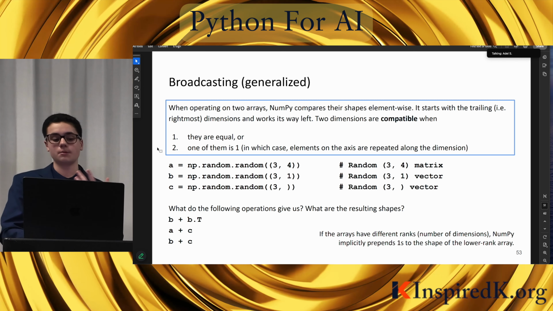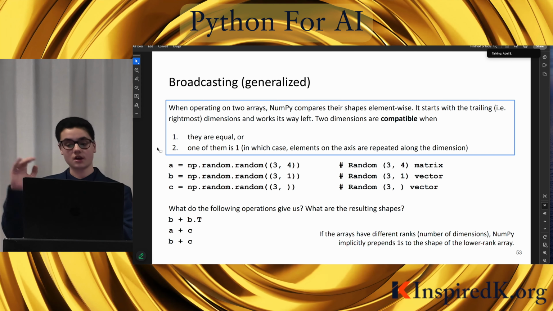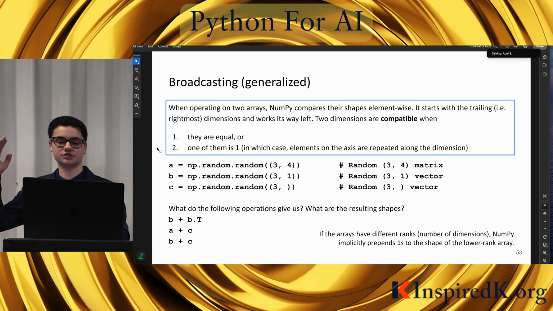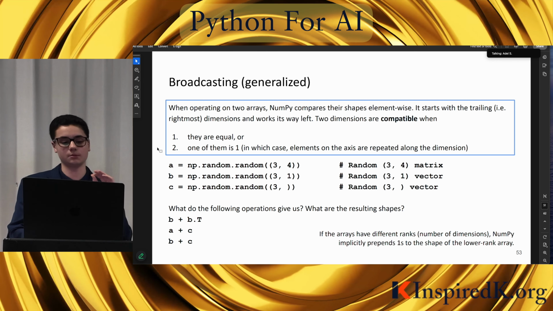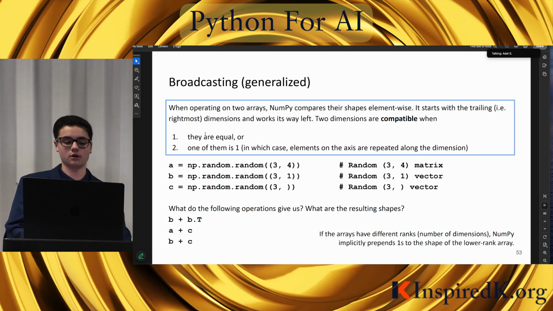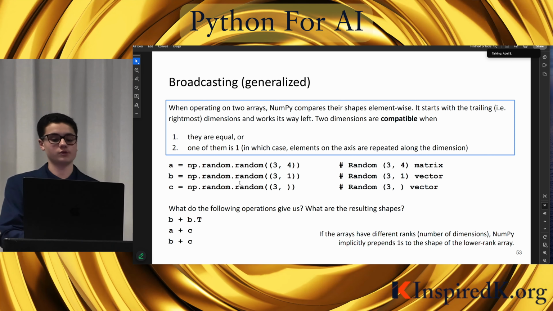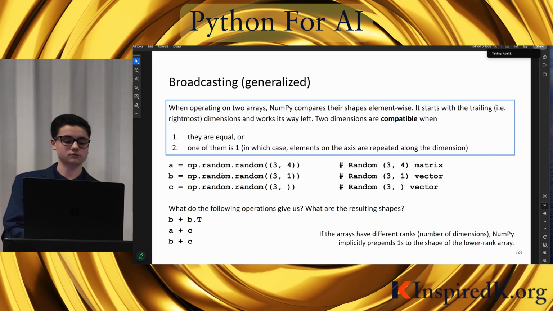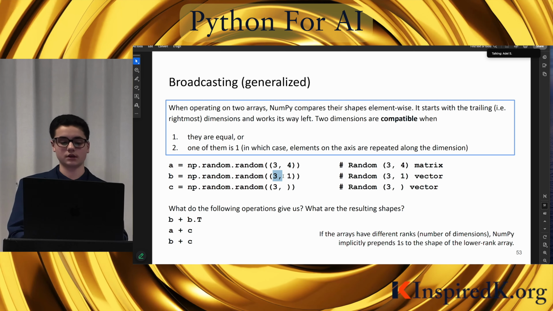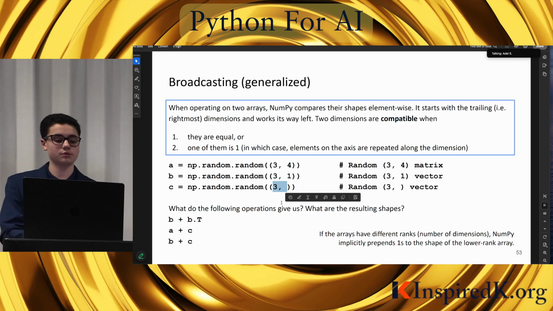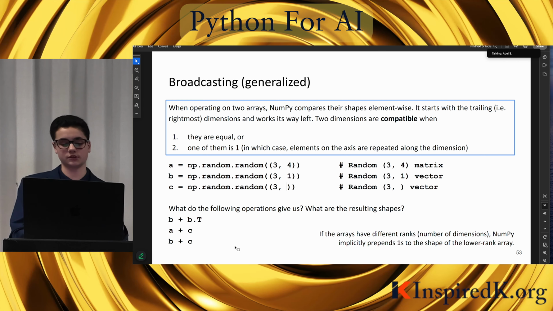So generally, broadcasting works by comparing the shapes of two arrays element-wise, starting with the dimensions on the right and moving towards the left. Two dimensions are compatible for broadcasting when they are equal or one of them is equal to 1. So if we define three new NumPy arrays with shapes 3 by 4, 3 by 1, and 3, we can perform different operations on them.